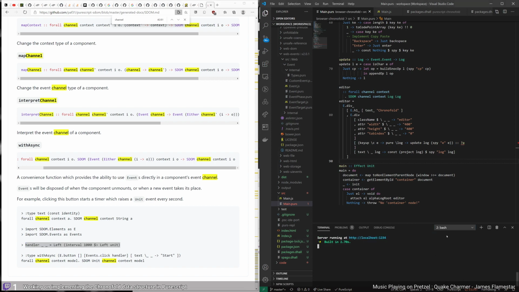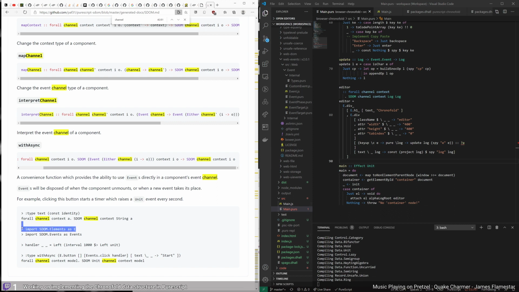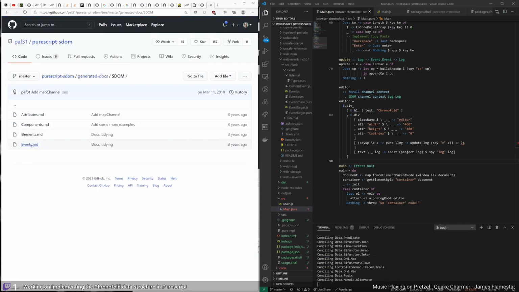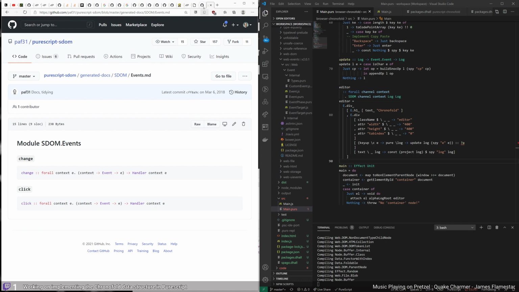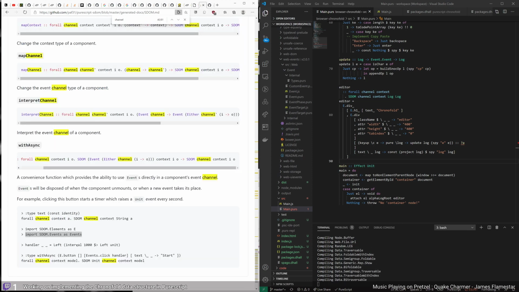Can I actually run? So it's from SDOM event. No, where is interval from?